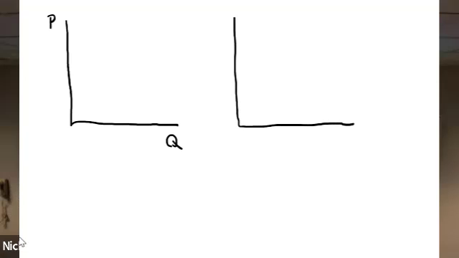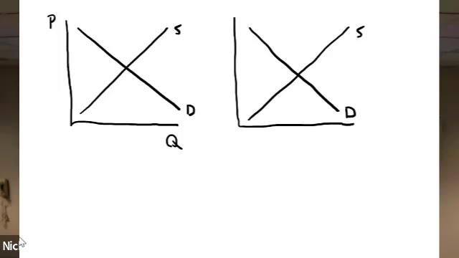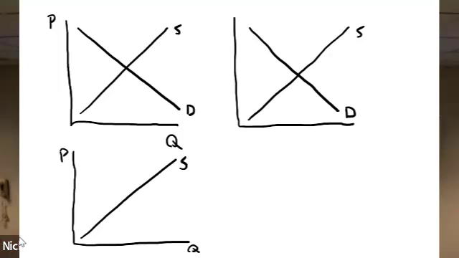So I'm going to start with just a regular old supply and demand curve. We already have that. And I'm going to shift one of the curves in one direction. The real question we want to ask is, what's going to happen to that equilibrium price and quantity? Is it going to go up? Is it going to go down? Is price going to go up? Is price going to go down? And why is that going to be useful?